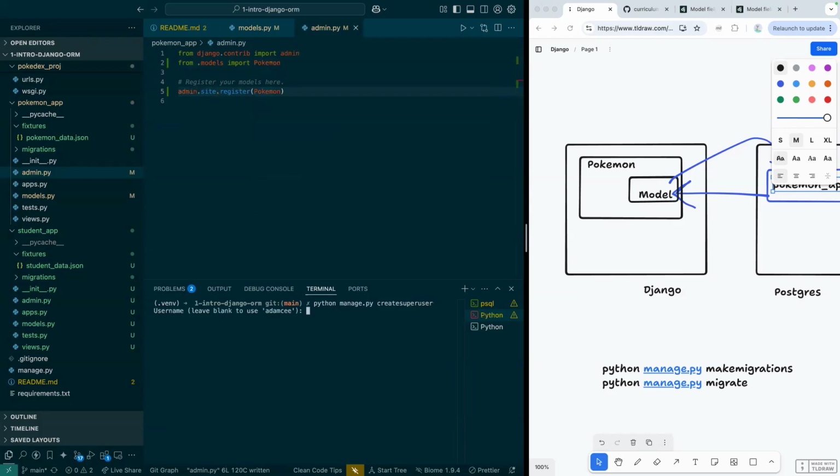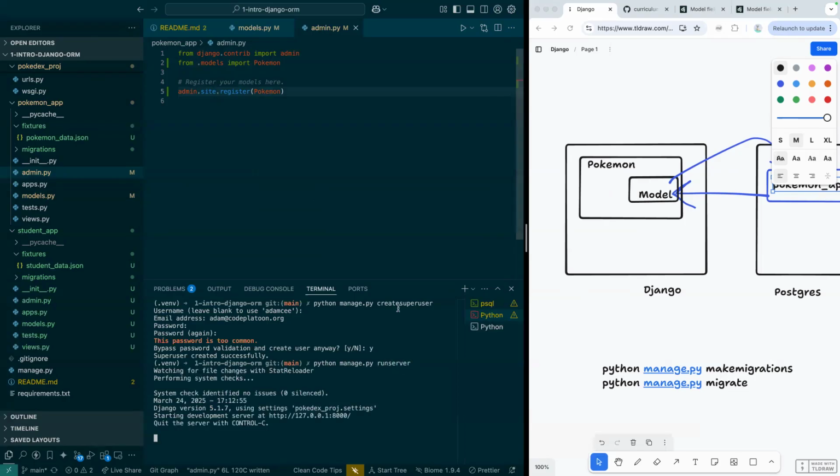It's going to prompt me for a username, an email, a password, which I recommend just making password because you don't need it to be safe. And now what I can do is I can run my Django server and go to this URL over here.